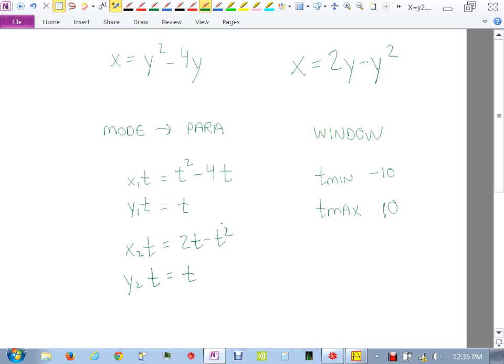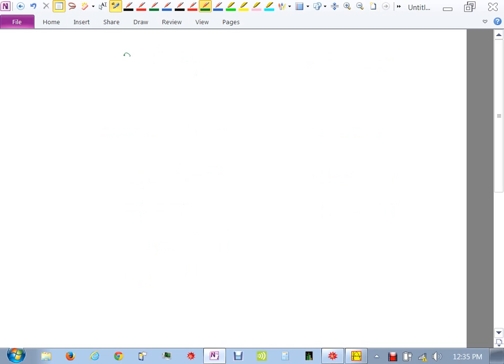Now, check this out, because I think this is a pretty cool thing to know. Our whole life, we've been doing things like this, right? Let's just say that's the thing, and you type that in your calculator, and you graph it, right? You can stay in parametric mode and graph this. Here's how you would do it in parametric. This time, what is it that we know? And remember, this is y equals, right?